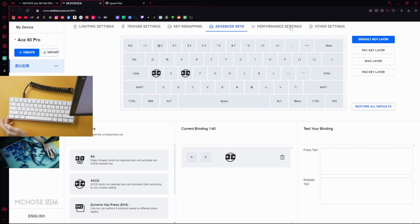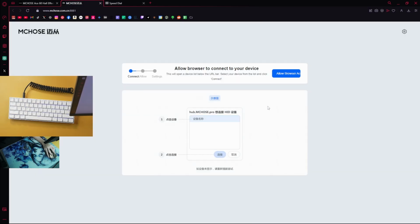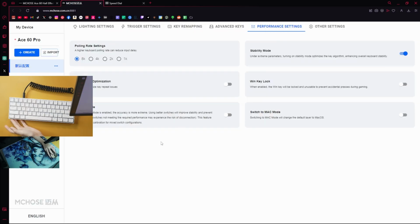Now moving on to performance settings. Okay, we are currently on 1000 hertz. Very nice. Now we can set that all the way up to 8000 and it disconnected my device. Let me just reconnect that.